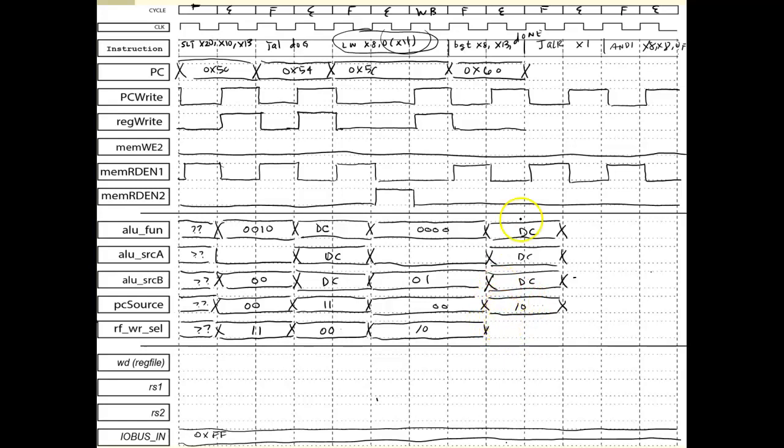Certainly, I'm not writing anything to the register. You can see it right there. So this here is a don't care. Okay, we're getting there. So JALR, we've kind of seen that before. We're ready to do it. I just fill these in.